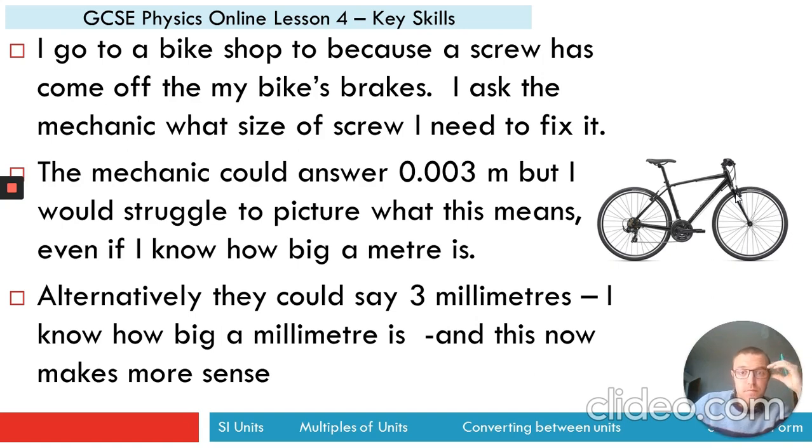Okay, so I've converted from my SI base unit of meters to a different unit, millimeters, which makes more sense because I'm looking at things which are a bit smaller. And then the numbers I'm looking at are smaller numbers, which makes more sense to me. Numbers ideally between 0 and 100, but certainly, if possible, between 0 and 1,000.